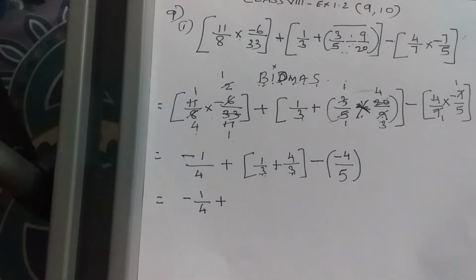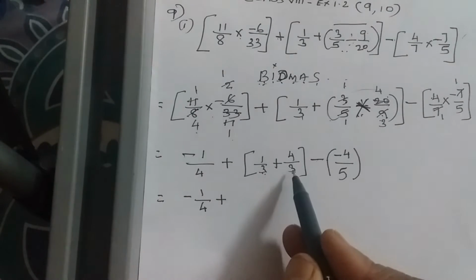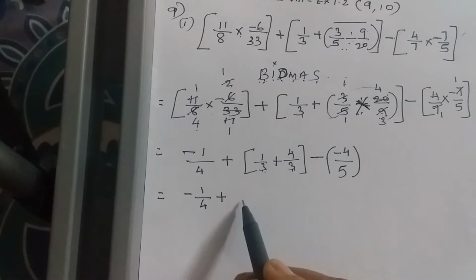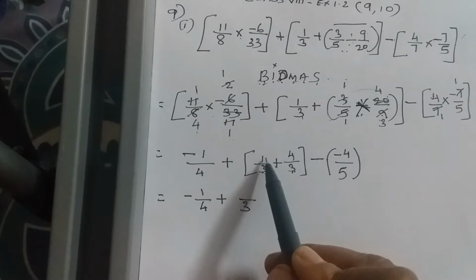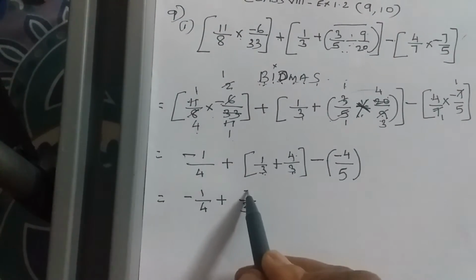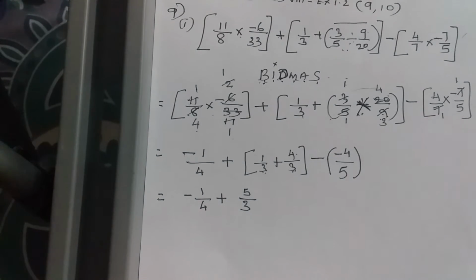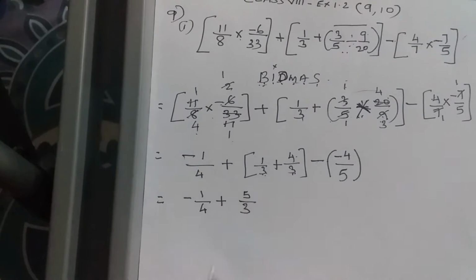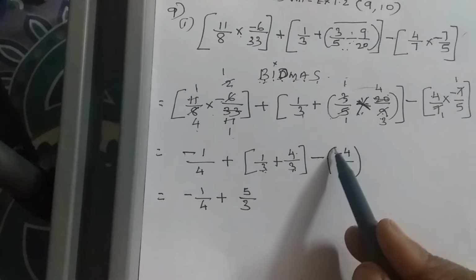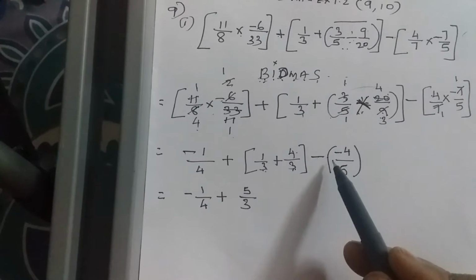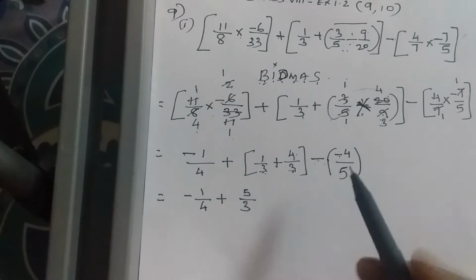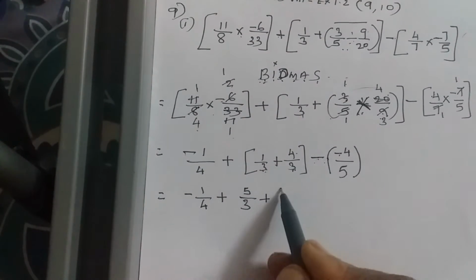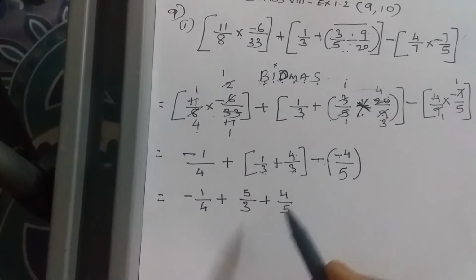That is finding LCM is not necessary because already we have a common denominator. So for both the 3's 1, 3. Add only the numerators. What is 1 plus 4 is 5. Now this bracket can be removed because we have completed this operation. Now this bracket also can be removed. How? By multiplying minus into minus. When you multiply two same signs, it is plus 4 by 5. Now what it is? What operation?